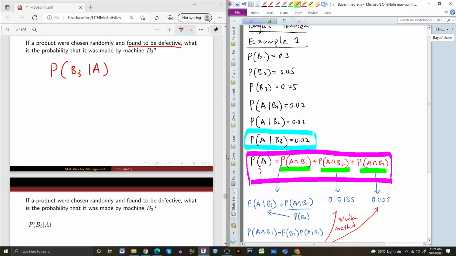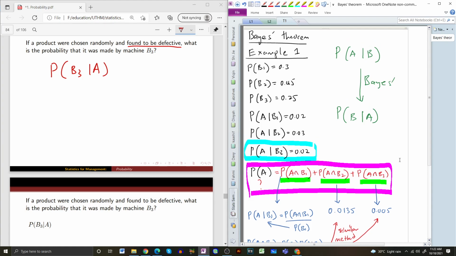This is where the Bayes formula comes and helps us. So Bayes formula is basically, if you are given, for example, B given A, and from this information and some other information you want to find the other way around, A given B, here you have to use the Bayes formula. So let us see how we do these things.